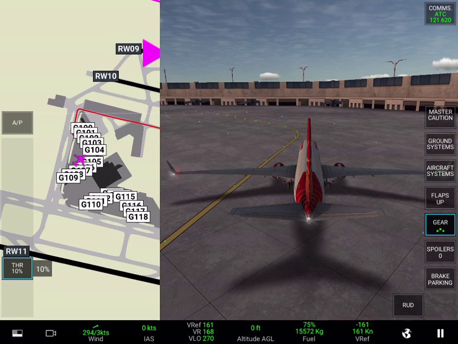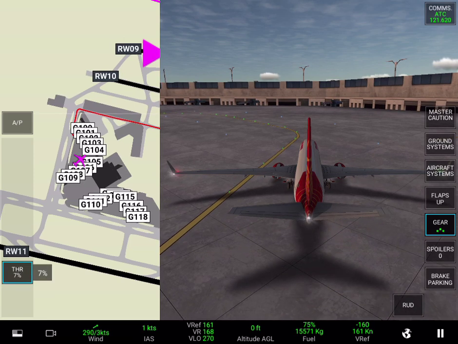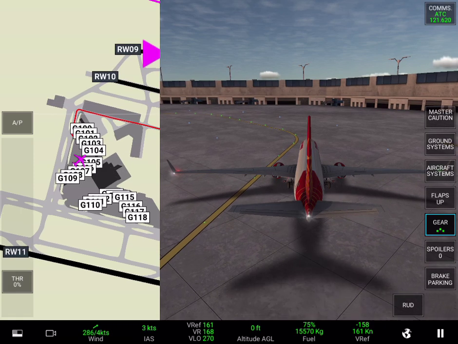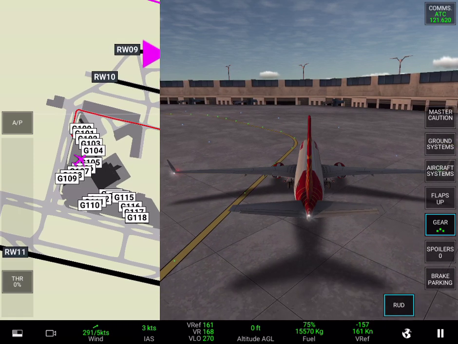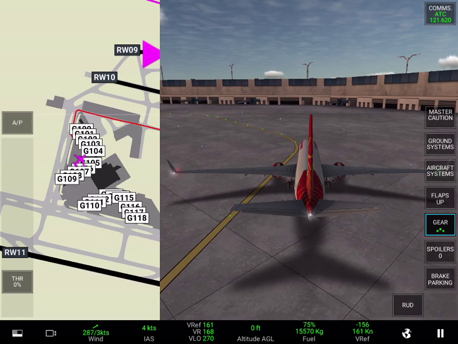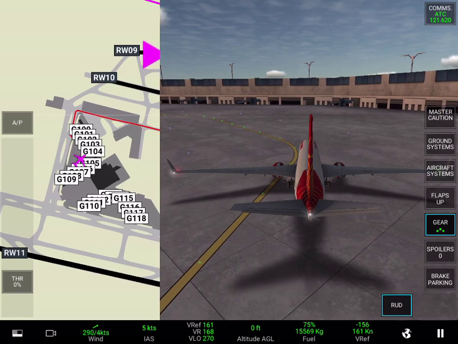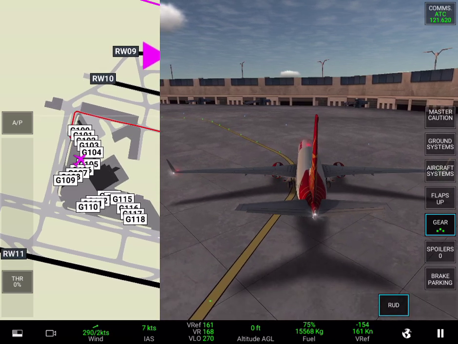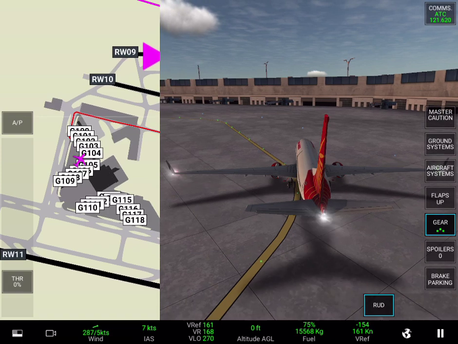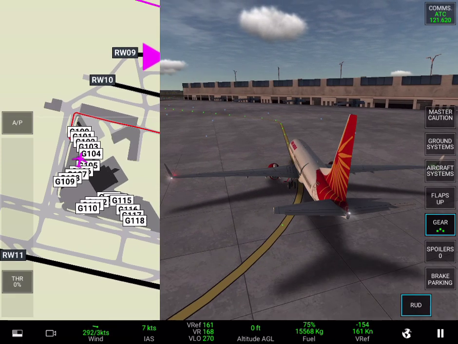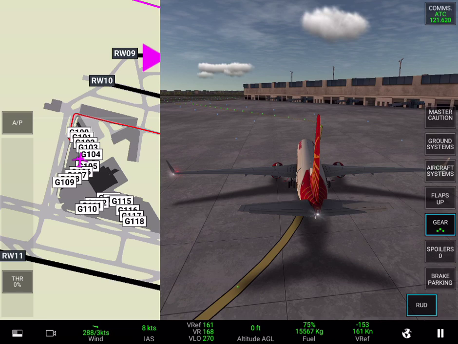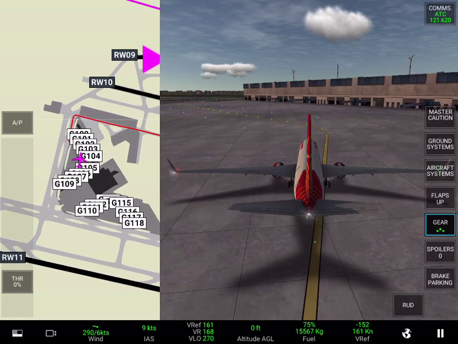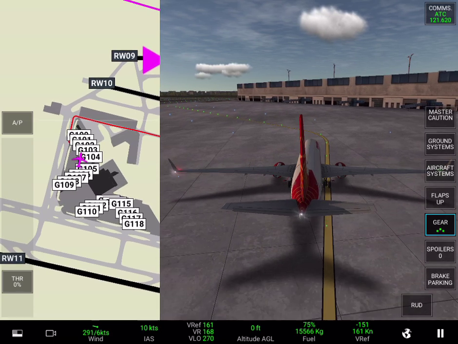Just give your throttle a little power and then bring it back, because we don't want my craft to act as a Formula 1 racing car without being on the runway. Taxiways are very sensitive areas because it's not only your plane running out there. There are other planes also. In this case I cannot see other planes here, but in real life there are too many planes on the taxiway, so you have to be really sure.